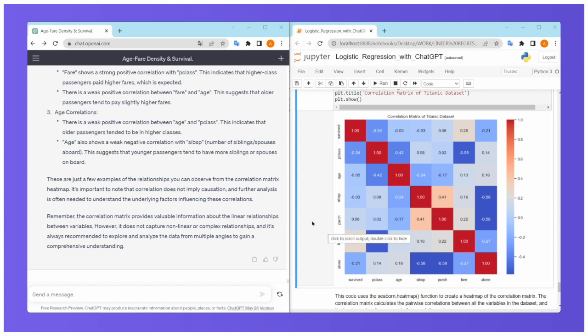However, it does not capture nonlinear or complex relationships, and exploring and analyzing the data from multiple angles is always recommended to gain a comprehensive understanding. Yeah, so within the scope of these warnings, we can actually examine all the other variables and reveal all the relationships within the data set.